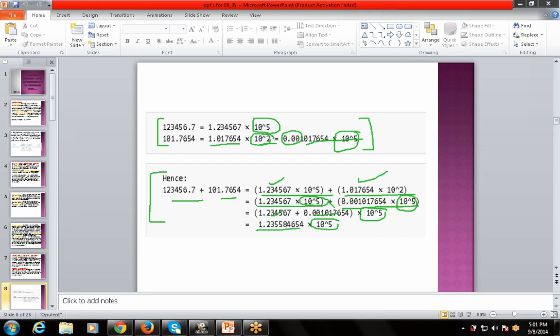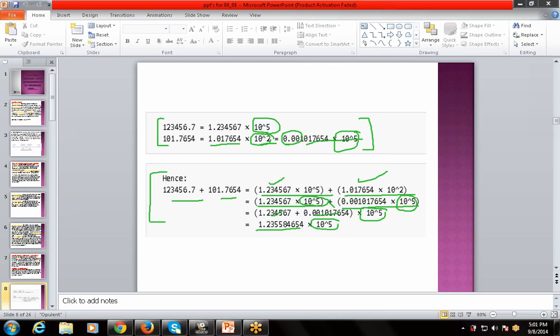So how does it proceed, or how can we add floating point numbers? First of all, make the exponents the same. To make the same exponent, simply right shift the bits by the number that you want to increment in the exponent. Then add the two values.